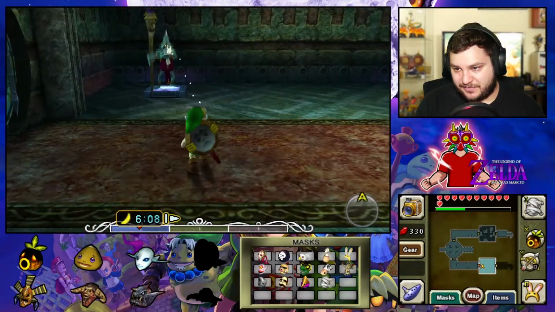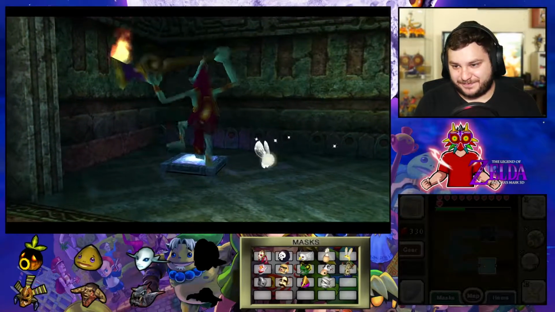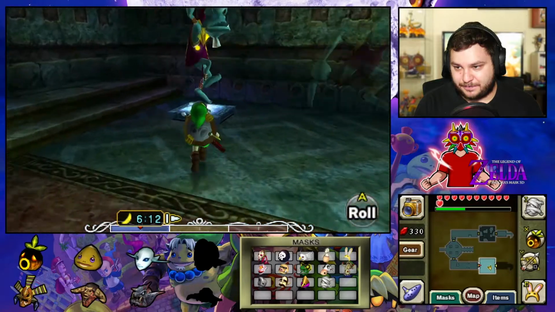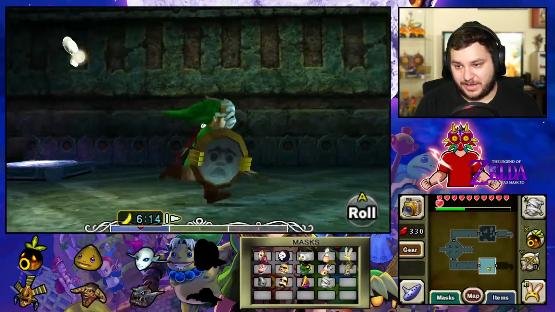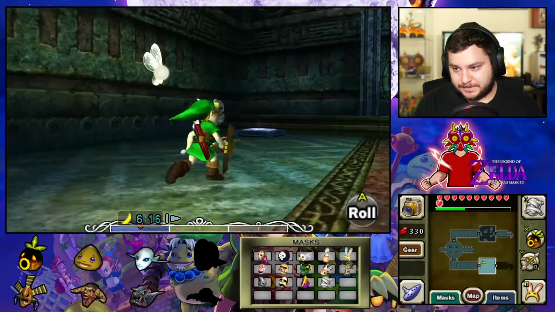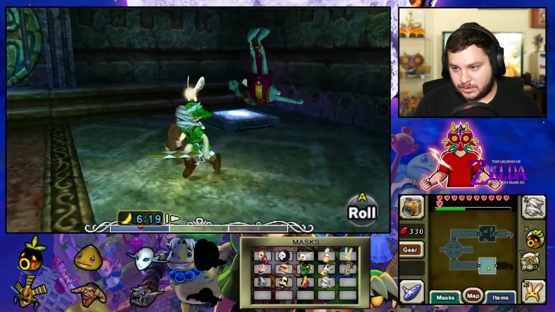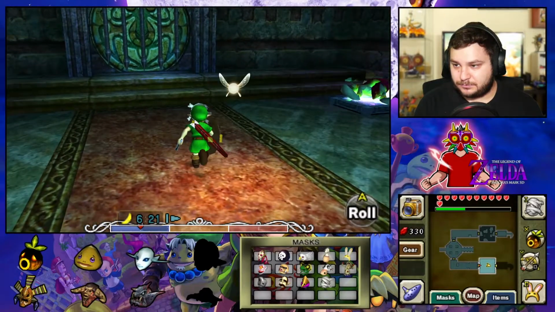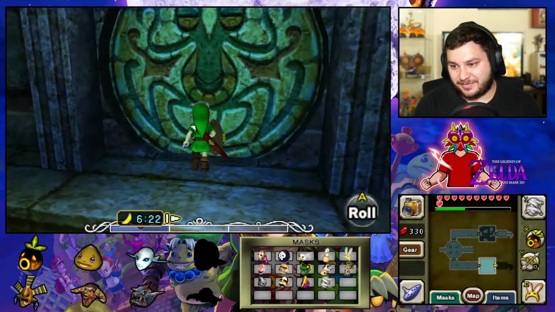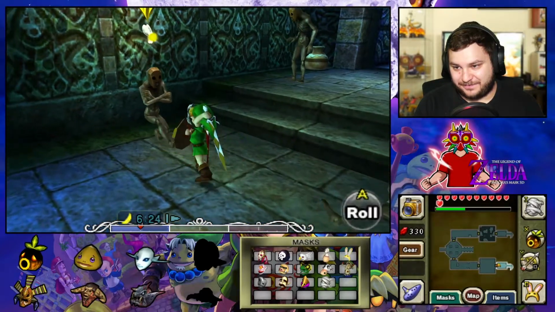And I am now out of arrows. So I don't know if I can hit him with my sword, but we'll try. I've never done this fight without... Okay, so we can. That's good to know. Okay, so we don't need arrows for that. Very good information. I've always used my arrows, never really even thought twice about it.